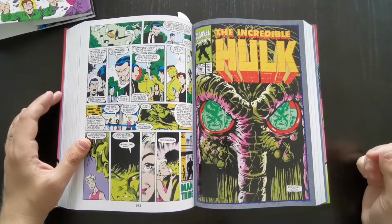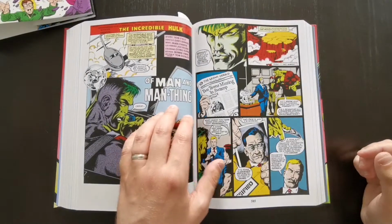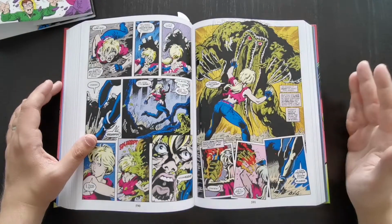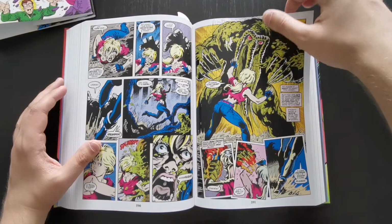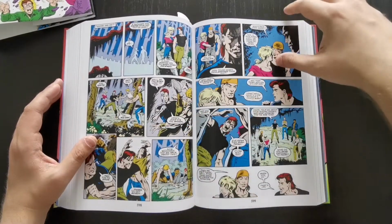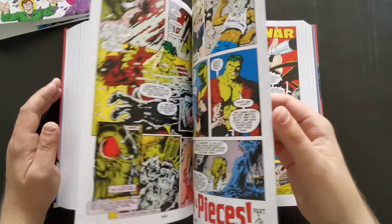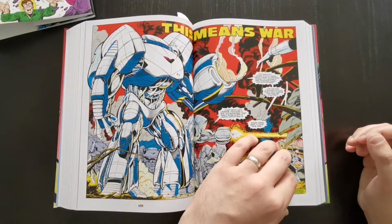The developing relationship as well. The kind of soap opera aspect of the Hulk during this time really reminds me of Silver Age Spider-Man, with Peter Parker and Gwen Stacy, Mary Jane, Harry Osborn, Flash Thompson. The focus that splits so evenly between Spider-Man's heroics and Peter Parker's personal life became a template for a lot of comics, but I'd say it strongly influenced Peter David in the way he does this, because there really is a great amount of focus on both. And I think the best stories when it comes to superhero comics are the ones that do that and do it well.